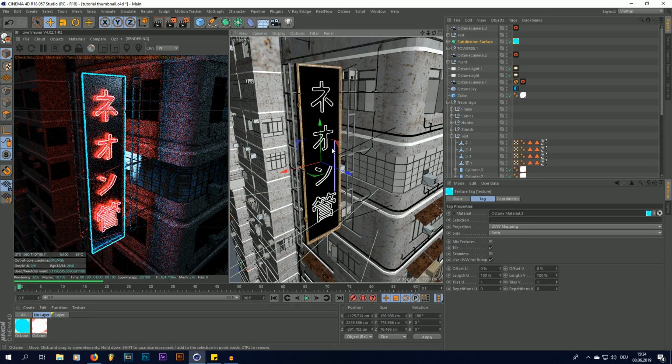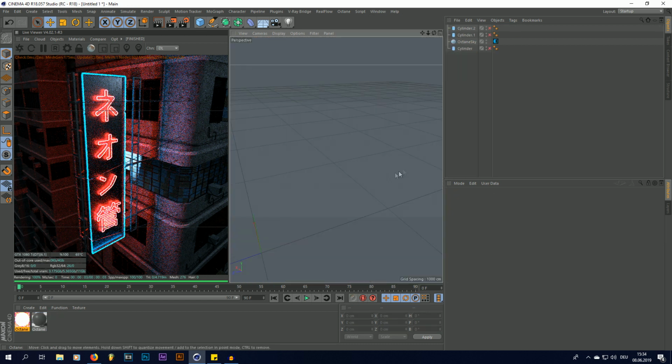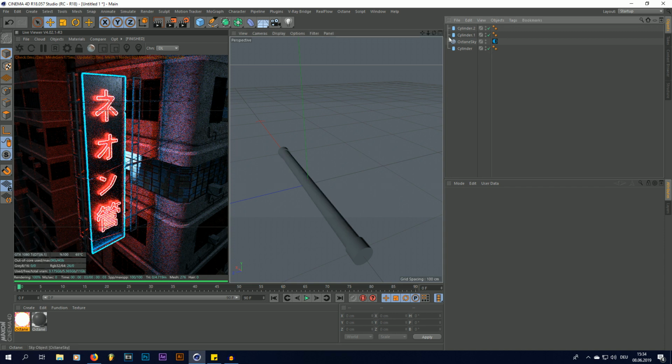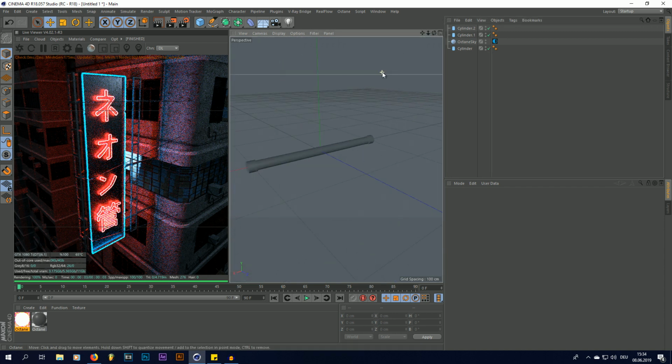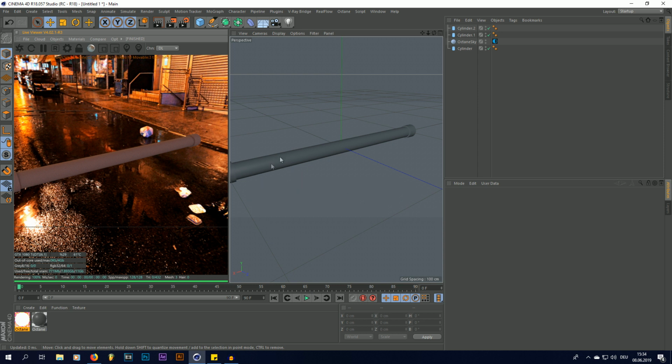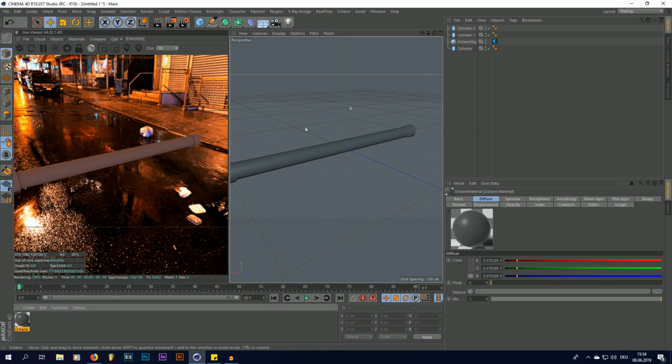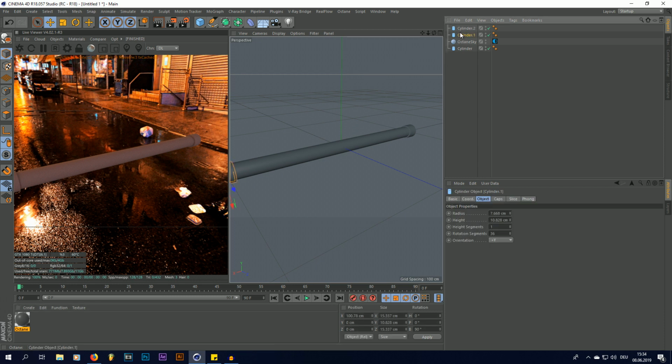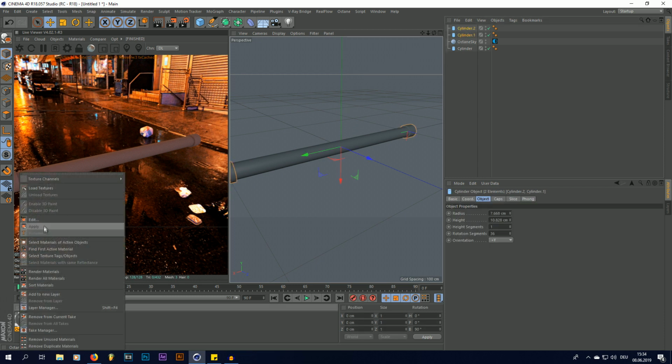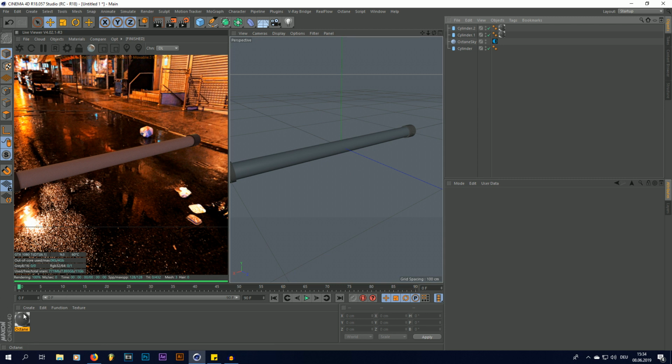And now I'm going to show you the technique on how to make it a little bit more detailed in case you want some close-ups. I'm going to go into this new project I created right here, which has a pre-made neon tube right here. Well, it's not really a neon tube, it's just a couple of cylinders to show the technique. And I also loaded in an HDRI to better showcase the reflections. I'm going to just make these two cylinders right here, which are the ends, gray, so they don't light up.